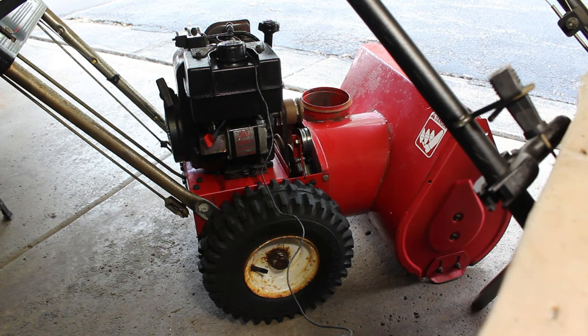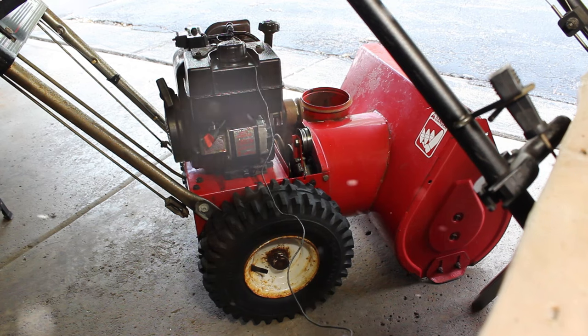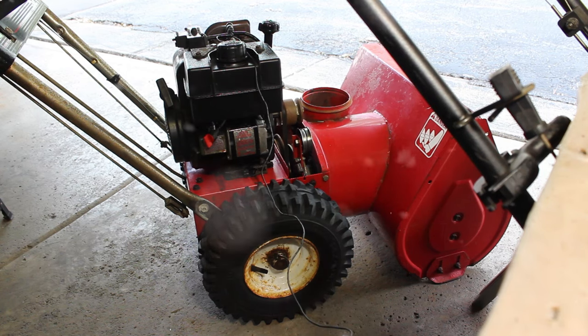Alright, so it's just not the same without snow. So let me add some snow here. Alright, a lot better. Well, let's get on with starting it.